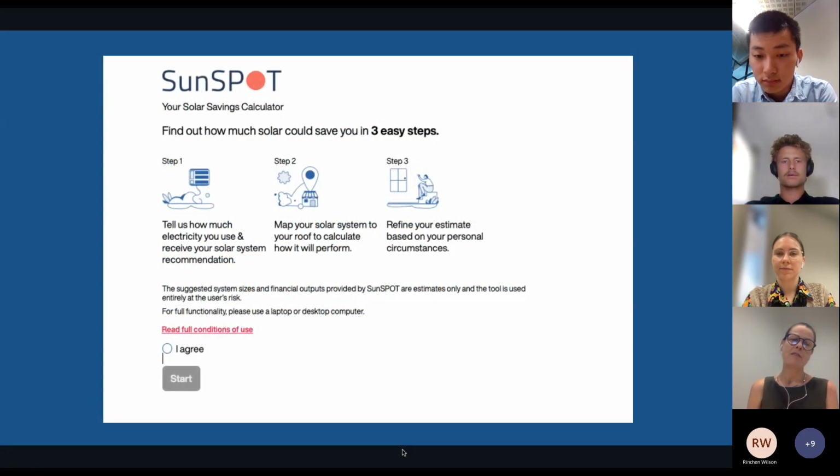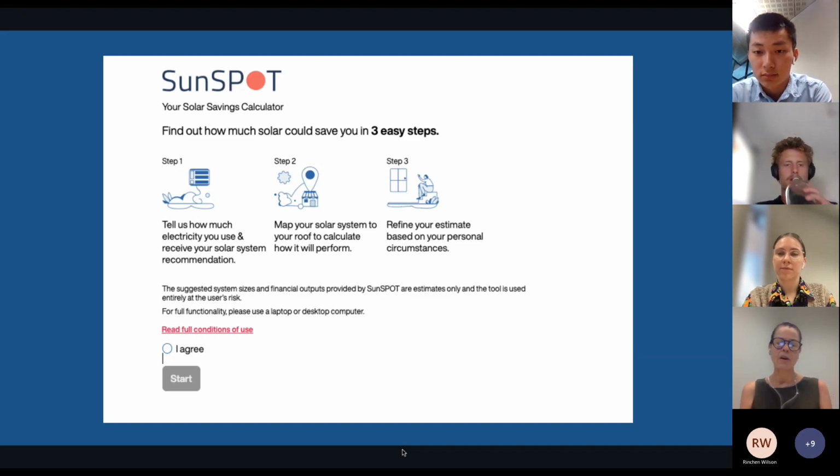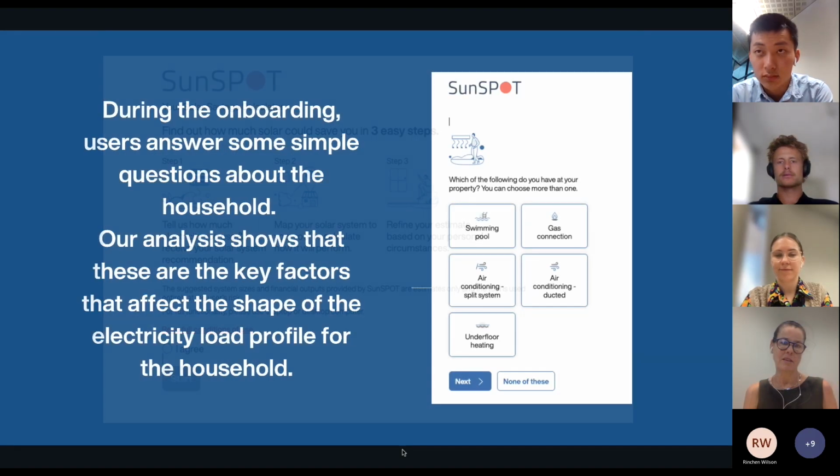So first up, this is the first page when you enter the tool, and hopefully you'll all appreciate it's much more usable. We had a usability agency, a UX agency, come in, and we did lots and lots of user testing, and it's a completely co-designed tool that is driven by users' needs and supposed to make things as simple as possible for them to access the information that they want.